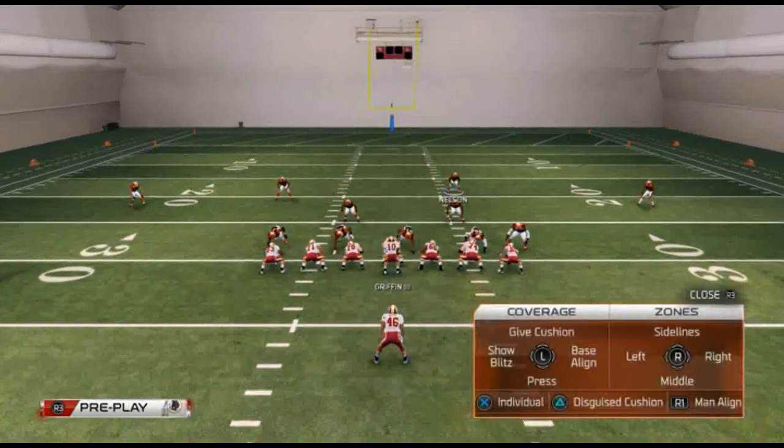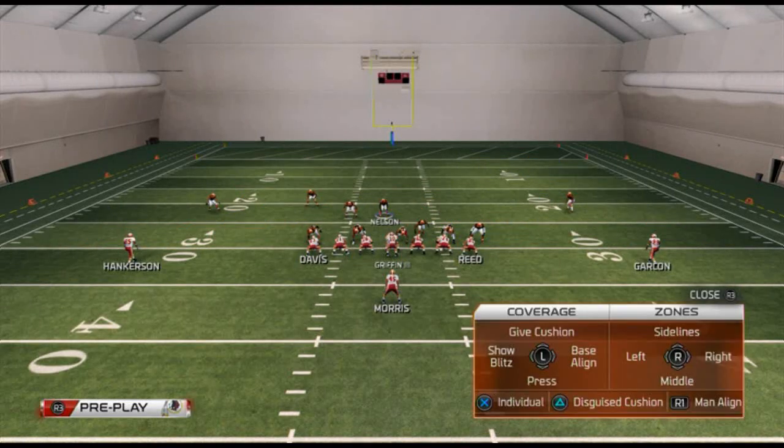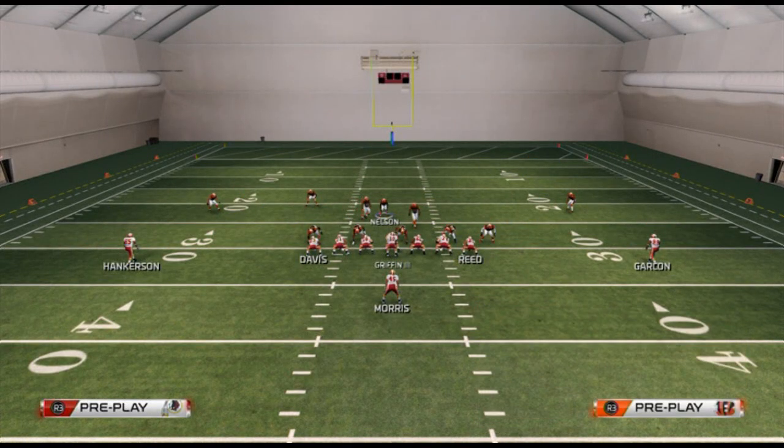The inverted cover two becomes useful in balanced situations. I'm not saying you need to be 100% sure whether your opponent will run right, left, or middle — you never will be. But if your opponent is running single back ace and keeps running halfback stretch right every single time, it makes no sense to run the inverted cover three. It makes perfect sense to run the Mike Sam Crash or the Under Sam Shark — those two plays are essentially the same thing.